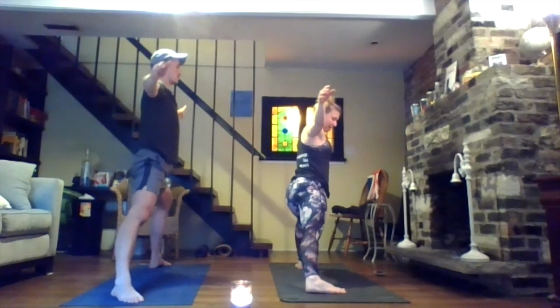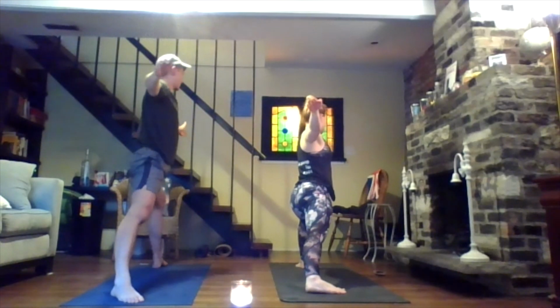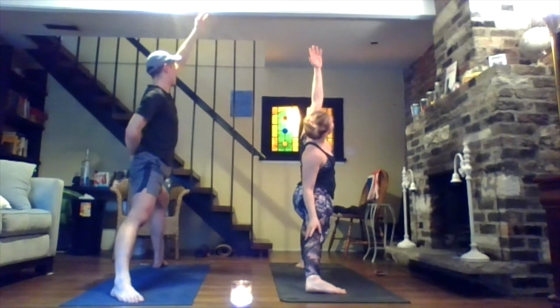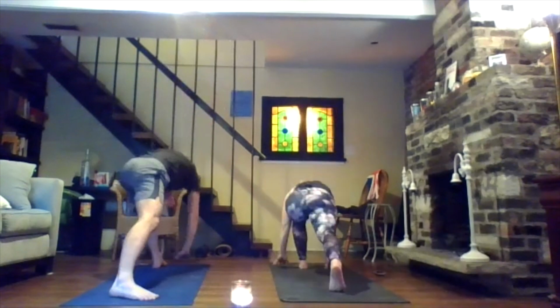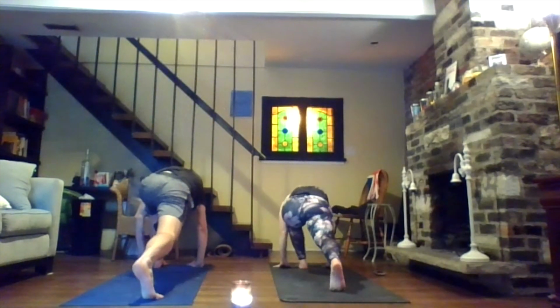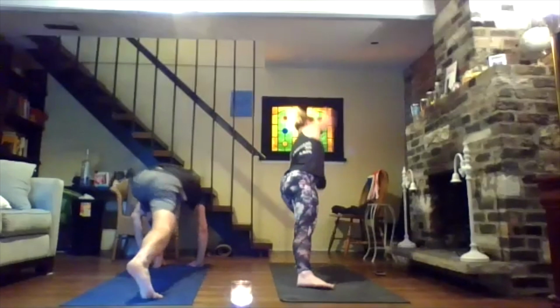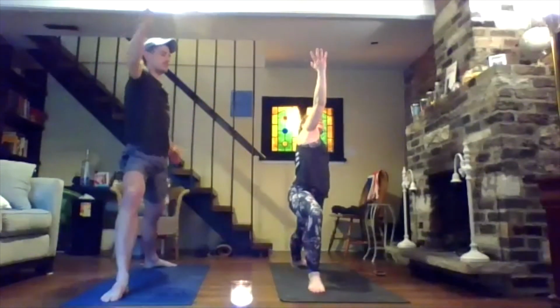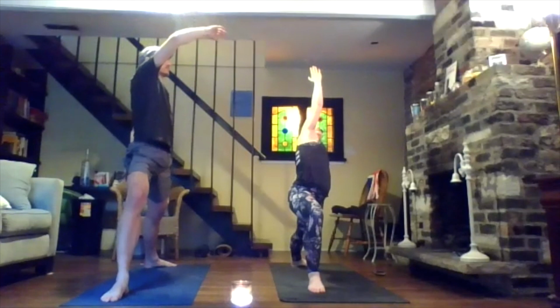Pivot your right foot in line with the short end of your mat and bend into your left knee. Inhale, reverse warrior, reach your left arm up and back. Exhale, low lunge, cartwheel your arms down to frame your left foot. Now we take it back, inhale, star pose, spiral open. Exhale, warrior two to the front of your space, bend into your right knee. Inhale, reverse warrior, right arm up and back.